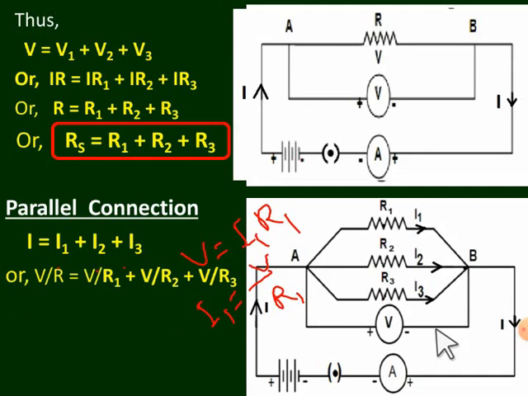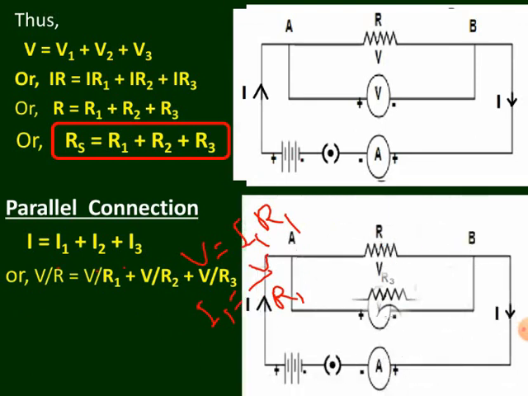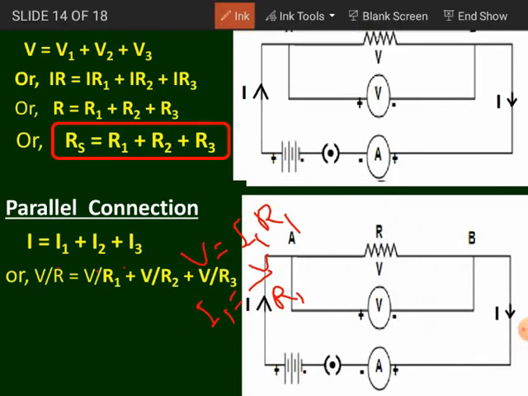In the same way, if I'm going to replace the three resistors by a single resistor, then the equivalent circuit will be like this. Got it? So instead of I, I will have to replace the current I that is flowing here. That current I will be equal to what? V by R, right? Where V is the potential difference across this equivalent resistance R. So your I will be equal to V by R. That is what I have replaced it for this one.